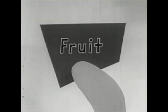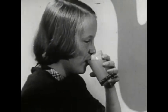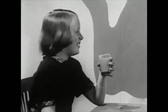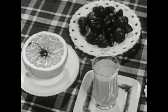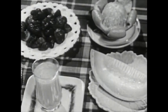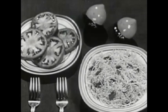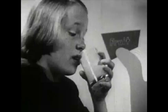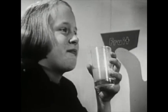The last finger represents fruit, and there are two kinds. Some are especially rich in vitamin C and help ward off some of the diseases that keep you in bed. They help cuts and bruises heal faster too. Foods with lots of vitamin C in them include orange juice, grapefruit, strawberries, melons, and of course, whole oranges. Certain vegetables like tomatoes and raw cabbage are also rich in vitamin C. You should have a vitamin C food every day, provided it isn't stored in the body very long.